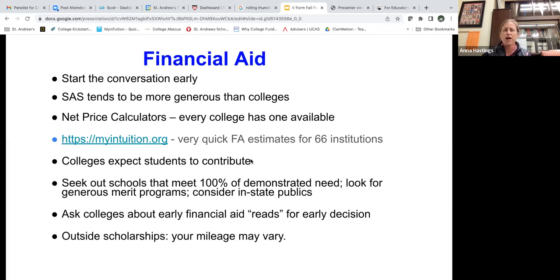And then the last point is, oftentimes students will come and say, what outside scholarships can I apply to? I'll be really honest, it's very unusual for students to get a hefty outside scholarship. People hear about the Gates Scholarship or the Coca-Cola scholarships, and they think that's going to fund my college education. They're really selective, they're really tough. And so oftentimes the best approach, if money is a consideration, which it is for most of us, is to go for the schools that meet 100% of demonstrated need, or that have a lower sticker price, or where your child might be one of the strongest applicants in the pool and therefore could get some merit money.